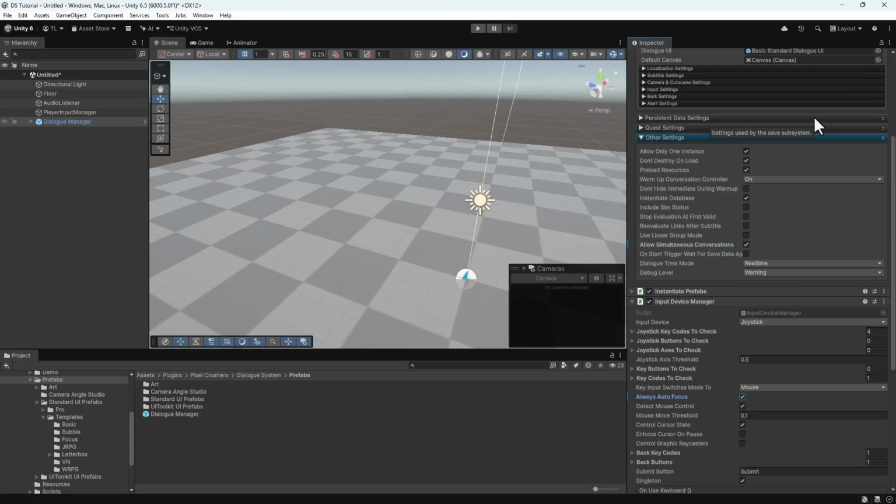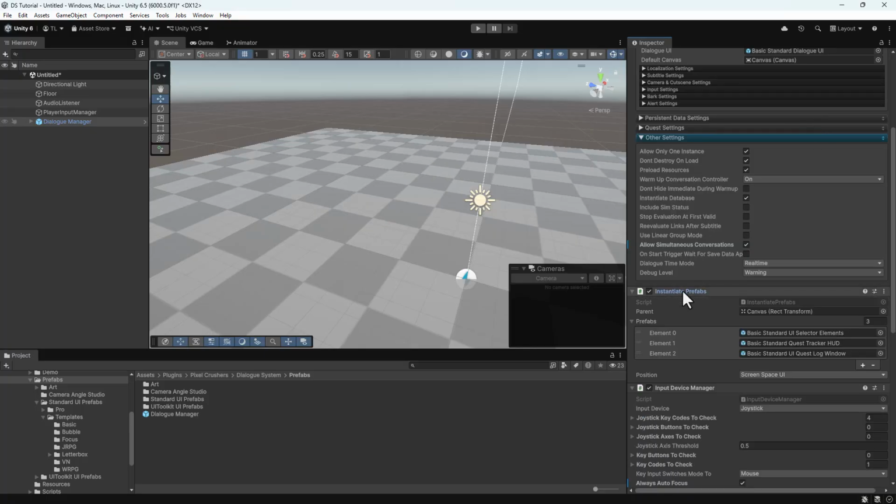Inspect any UIs that are automatically instantiated by the Dialog Manager's Display Settings, Dialog UI field, or the Instantiate Prefabs component. If they have an Add Event System if Needed checkbox, untick it so it won't automatically create a default single-player event system that would conflict with the player prefab's multiplayer event systems. In this example, let's just disable the Instantiate Prefabs component so we don't need to worry about it.